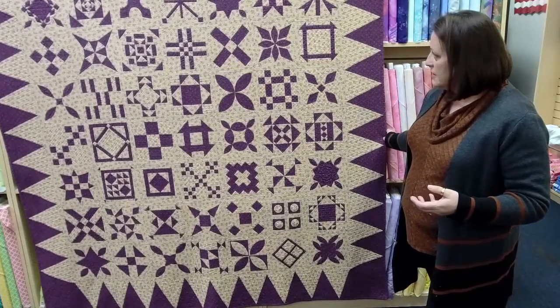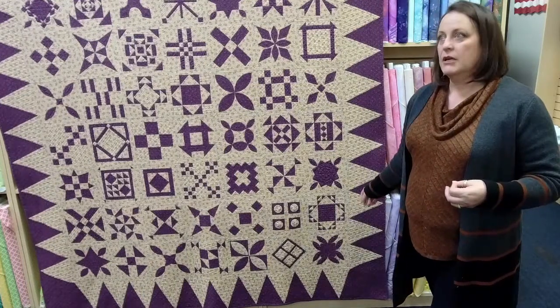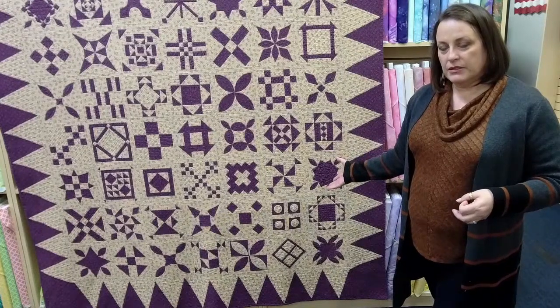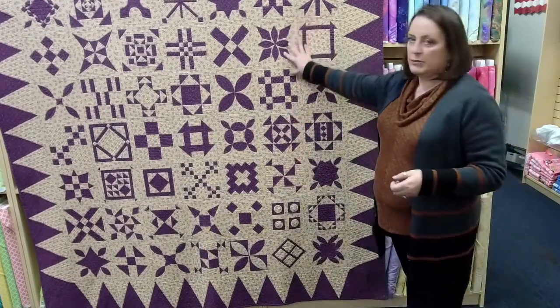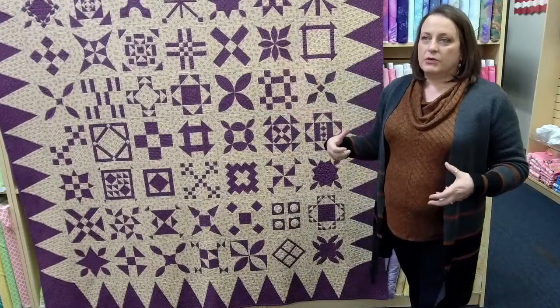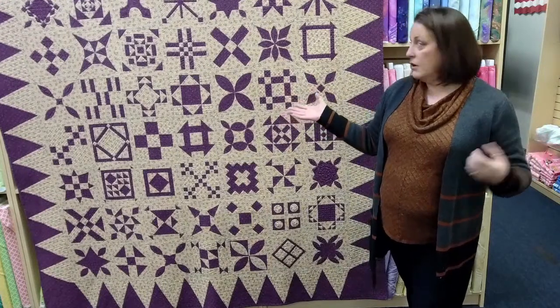I don't know if you're familiar with the Dear Jane quilt. This is based on that, so it's part of Electric Quilt software. You can buy an add-on for it. Obviously these blocks aren't 4 inches. This is much, much bigger. With the Electric Quilt software, you can actually make these bigger, and so that's what I did.